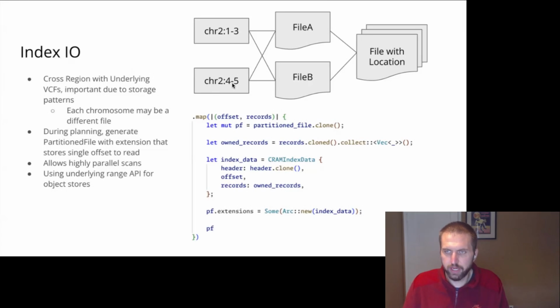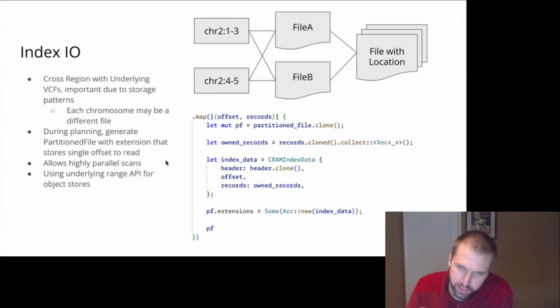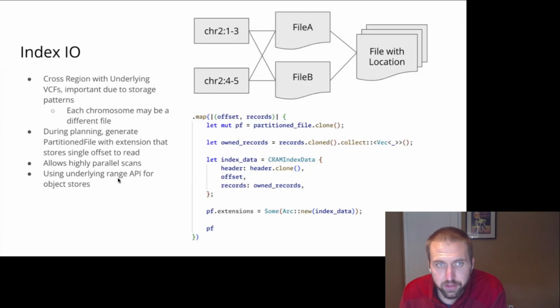And so we can make these queries to object stores, both local files and object stores like S3, and do so in parallel. There are some academic users who use this and who get a lot better querying performance even relative to some of the traditional CLI tools, because, when I say we, it's basically taking advantage of the Data Fusion infrastructure to generate this data and query this data in parallel, which is great.